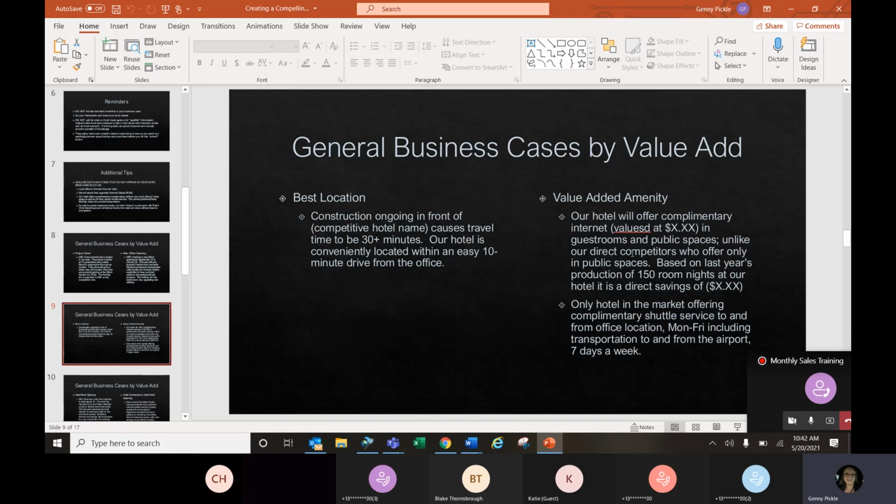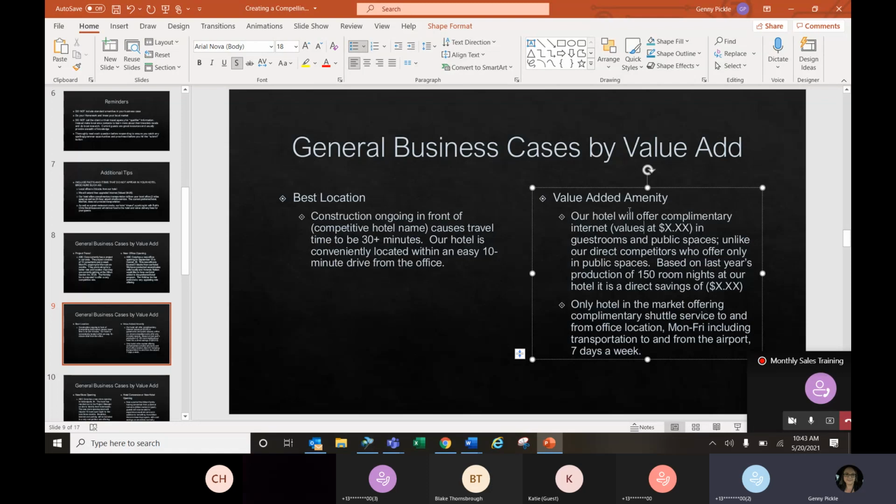That value add. Oh, look, I didn't spell check myself. Value add. So there's that Wi-Fi value add on there again as well.